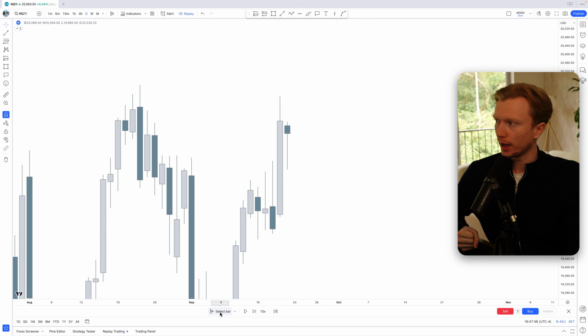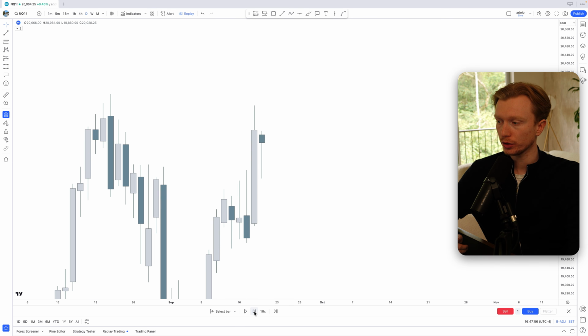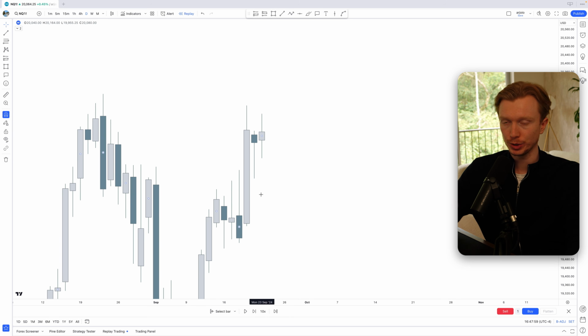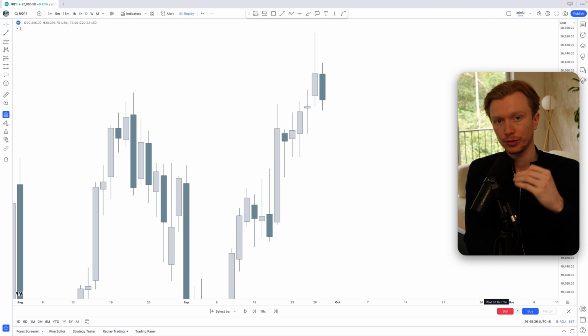Now this next one is quite advanced. It's still part of the rejection fair value gap as well, but it still continues in the same direction. So what we're seeing here on Nasdaq is that on the daily time frame, we have this potential fair value gap. Very similar to what we just saw is that we do not create that fair value gap. So we have this rejection, but instead we still continue higher. This is known as an immediate rebalance.